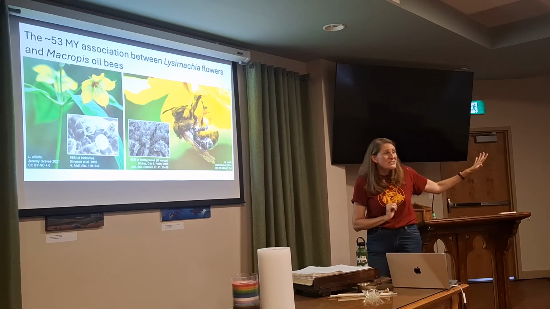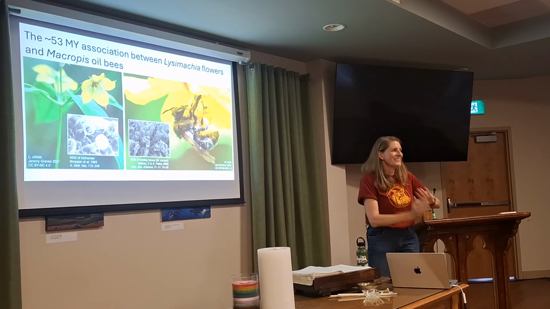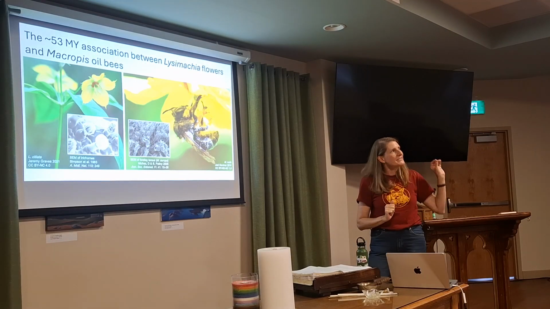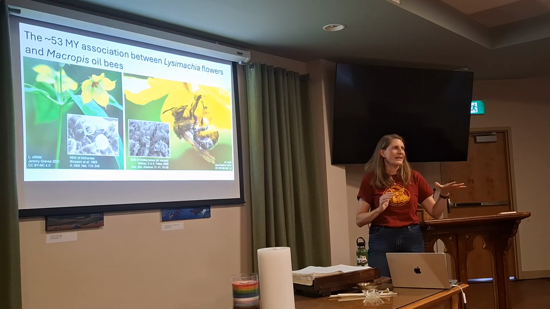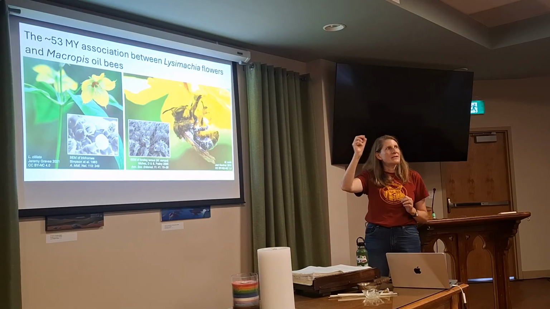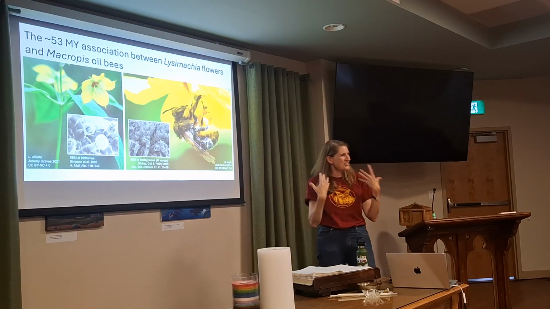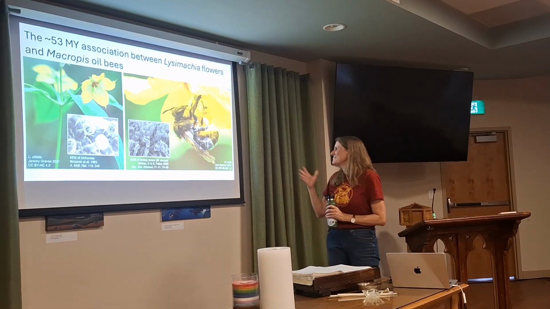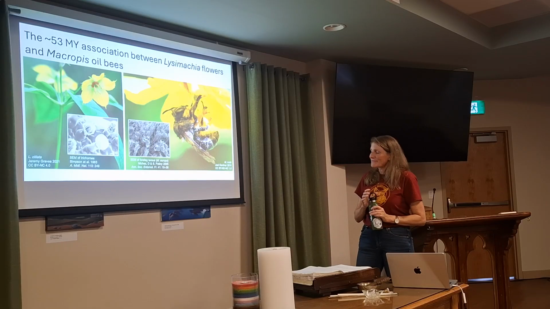There's a different species of bee that parasitizes the nests of Macropus, and that bee's endangered, but again, a story for another day. Well, it's listed endangered in Canada. It's Epeoloides pilosulus. It's listed endangered in Canada, but I've heard that the status is going to switch to data deficient. I think it's more a case of it's just so uncommon. To be a parasitic bee that specializes on a specialist bee is a pretty risky ecological strategy to take. And anyway, again, another story for another day. But that's our situation with Lysimachia and Macropus.